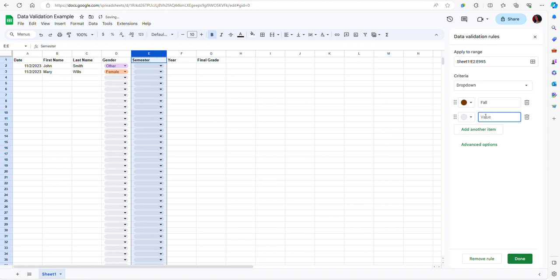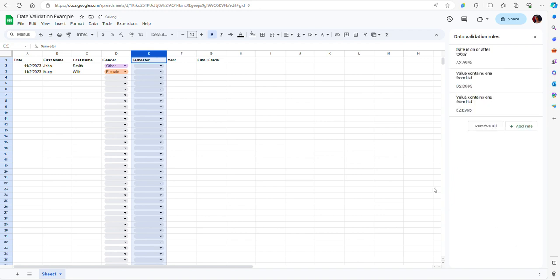I'm going to add another semester, which could be spring. Here I'm going to go with green and add another option for summer. And I can go with yellow for summer and then done.